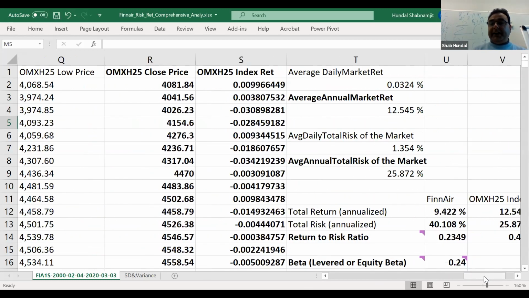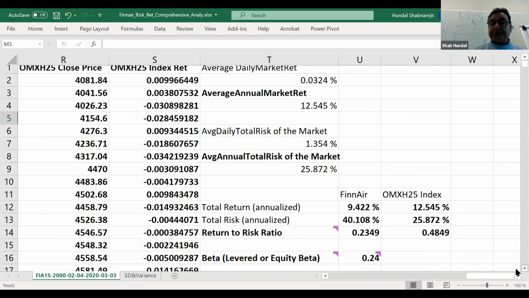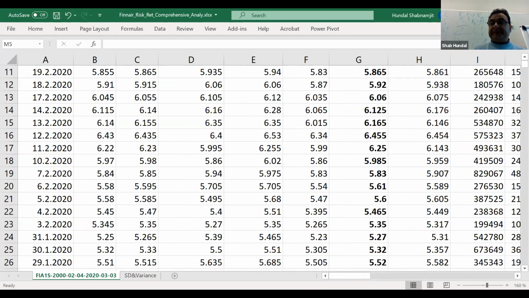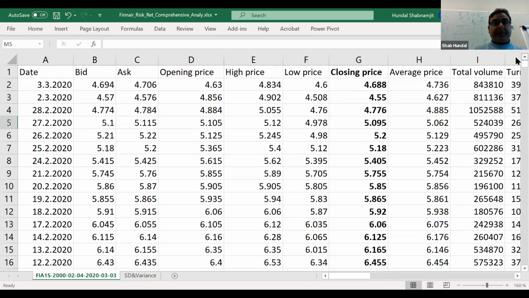We know that in the case of FinAir, when you will be estimating the future cash flow of FinAir, you can use, for example, 2.75, or you can do one big favor for me, in fact. Because this spreadsheet I calculated, the latest day at that time was 3rd of March. So if you can add more days to it, you can make it even more contemporary. All right, try. If it works, it works.